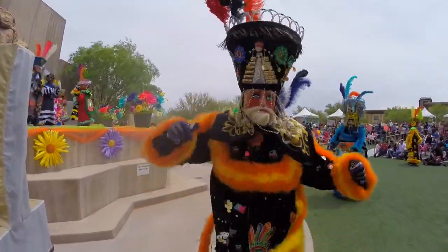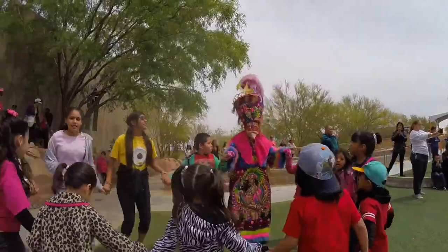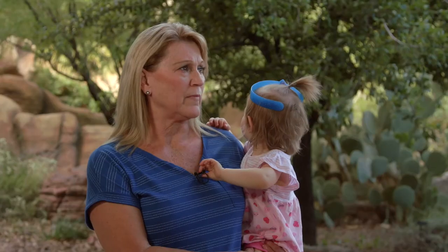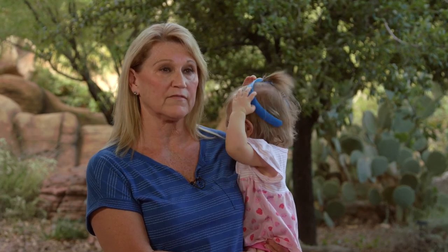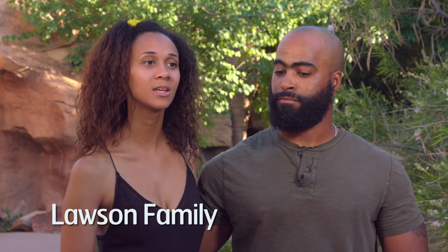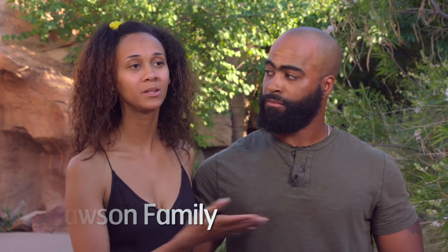Where else can you walk through gardens authentic to our desert and learn about our home and its cultures? It's the energy of it. It's extremely important for our community because it lets you escape from urban life and hopefully brings families together. You get to see Vegas from a completely different perspective that is more natural.